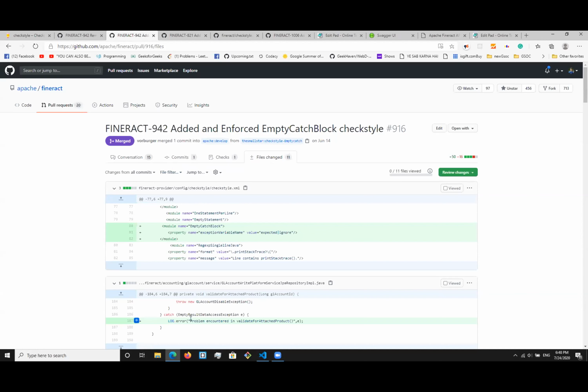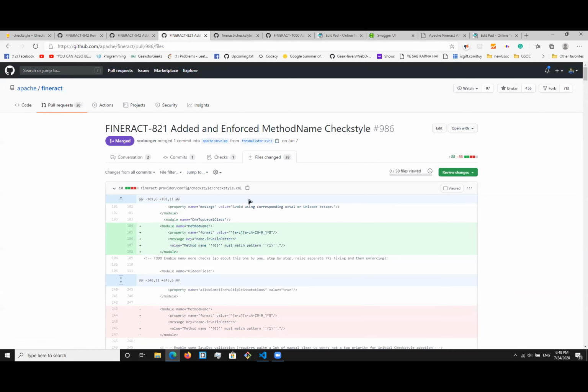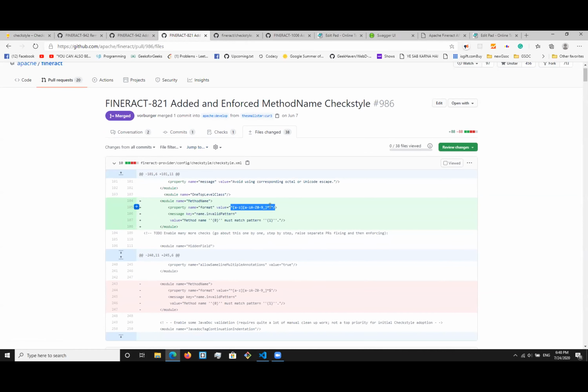The second one is the naming check styles. So what are naming check styles? Every developer has his own naming conventions. You might want to name a class differently, but Java and other senior developers recommend a particular pattern of naming everything. Having that in a codebase is a good sign. So we implement the naming check styles. For example, the method name should follow a particular regex, and if it does not follow, a user is given a build error.